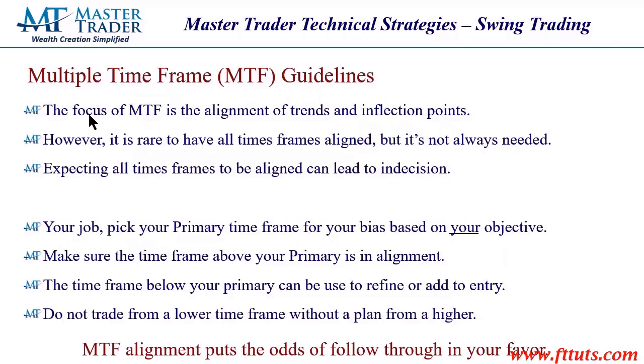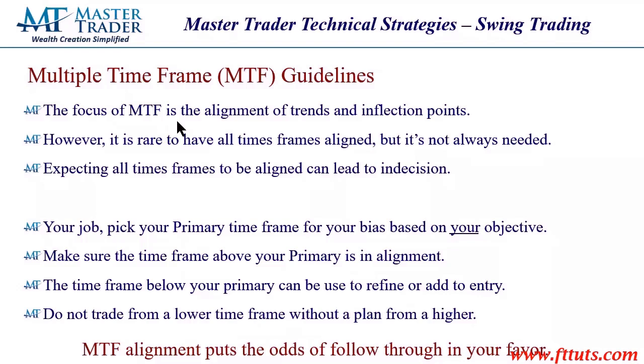Short review, multiple time frames, they guide us to the alignment of trends and inflection points. Now, it can be rare to have all time frames in alignment. The more time frames you look at, the greater the probability that they're not all going to be in alignment. They don't always have to be. Expecting them all to be can lead to indecision. This is the mindset of perfection, the holy grail, a fear of losing any money, looking for that perfection.